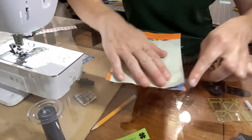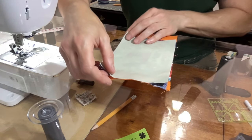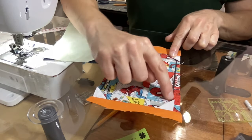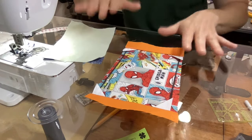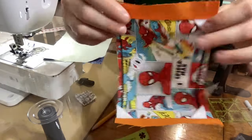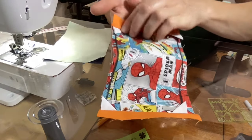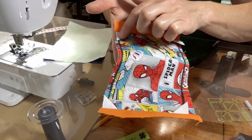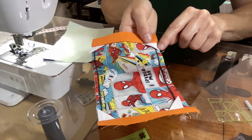Now I'm going to line up this edge and I'm going to line up these edges. They should, if I measured correctly, square up. Now I know this one is a little bit off. I made a really, really thick marker line so I could see where I'm going to sew. So this one is probably not the best example because it's not perfectly square. But I will show you, when you look at these little squares, they must overhang all your sew line. Do you see how they overhang the sew line? Because I need to catch this raw edge into the seam in order to lock it in place. Same with here. I have to make sure that this raw edge is caught in the seam.